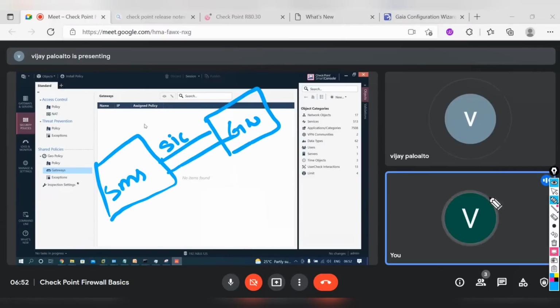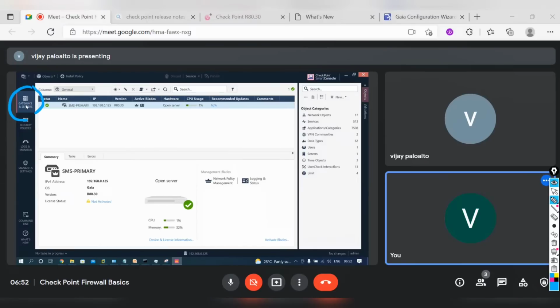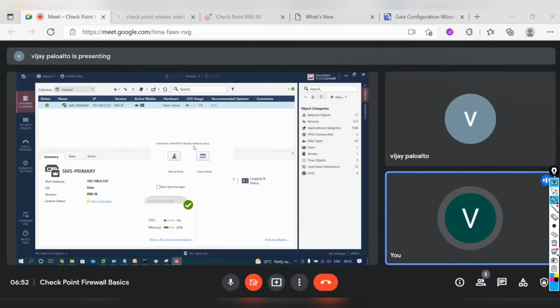Go to Servers and Gateways, and here you go to that star, and here click the gateway. Now we have two modes.